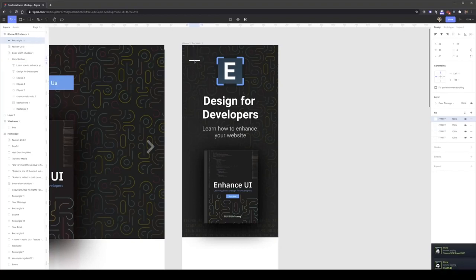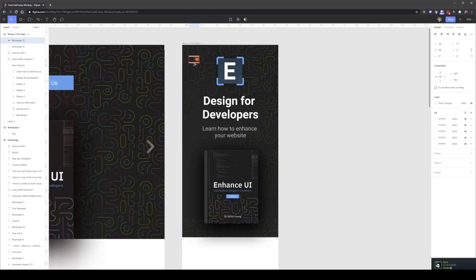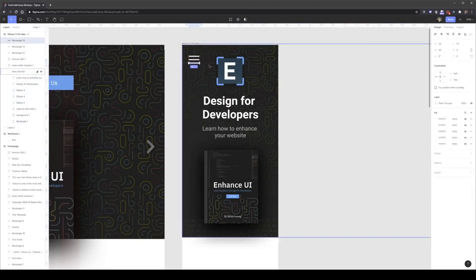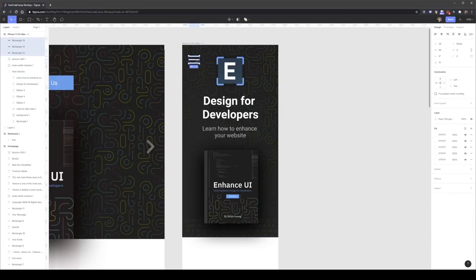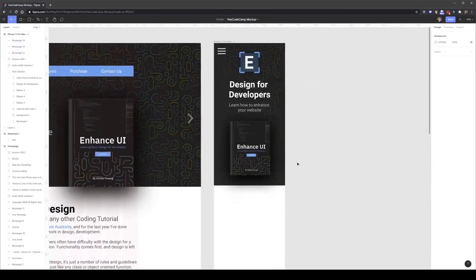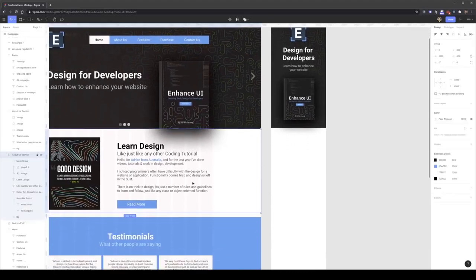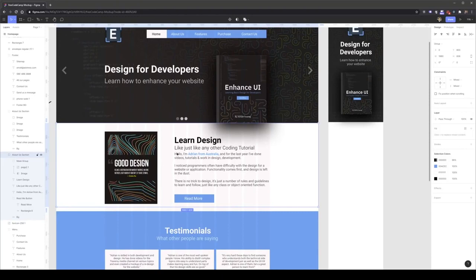So I'm just going to copy paste this across a few times and we should see it pop up. Let's grab one here, one here. We'll give it just a little bit of spacing. And let's do the same amount of spacing for this line. And there's our mobile menu. Nice and simple to do. I'm just going to move this here to the top left, and the header section is more or less done now. Let's take a look at doing this about section.